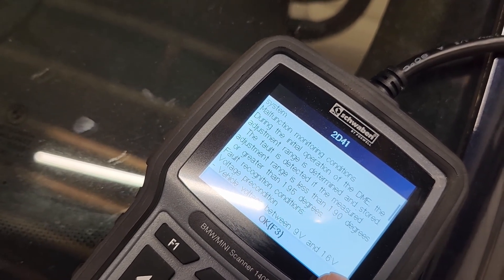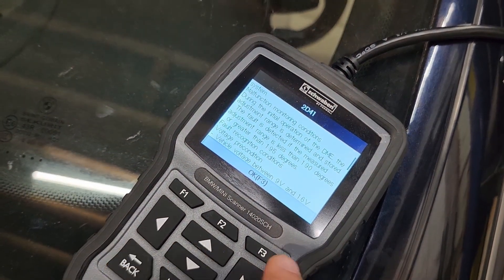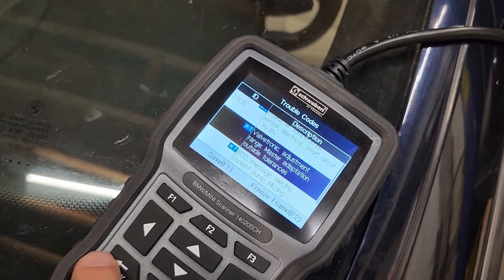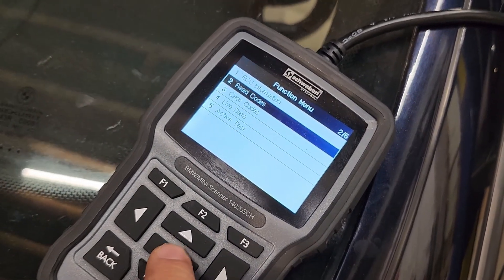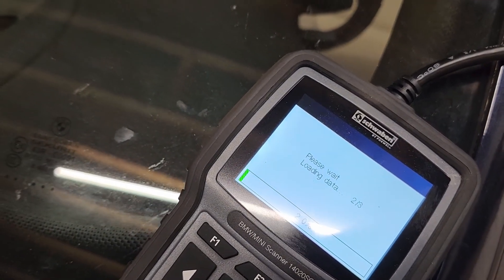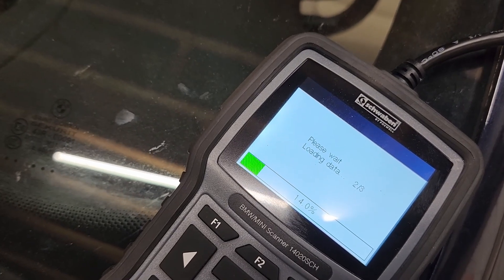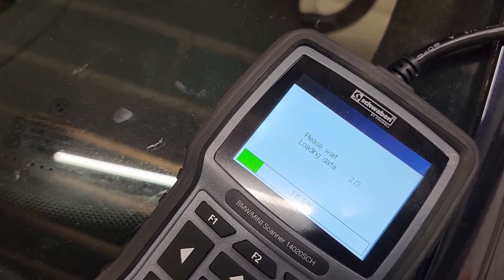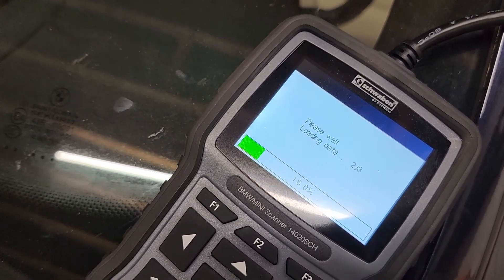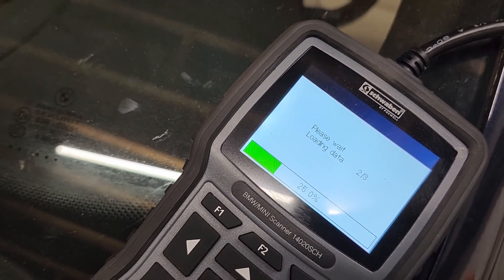So when I wanted to verify this before making any changes, I went back to the live data. With that I was able to read the end position and rotate it manually to find the starting position. When I did the math, I found that my shaft was only rotating about 188.5 to 189.5 degrees — obviously less than 190 — so that explained why the code was tripping.